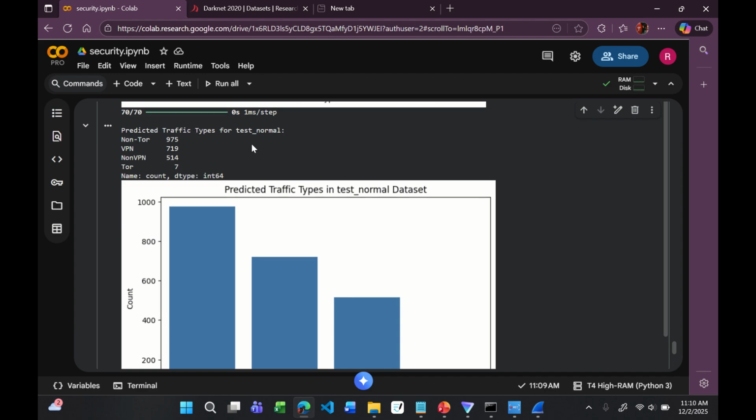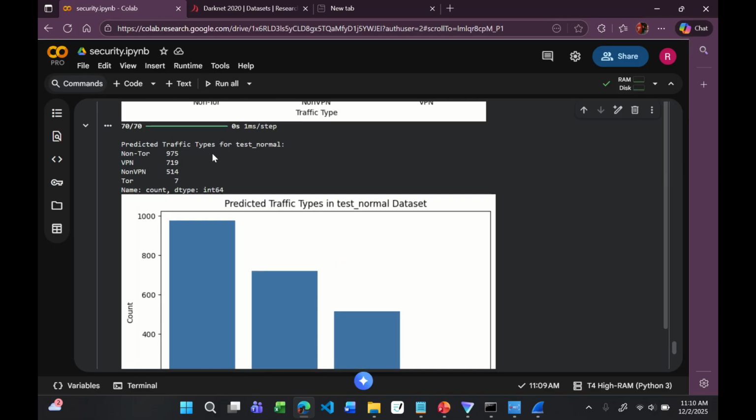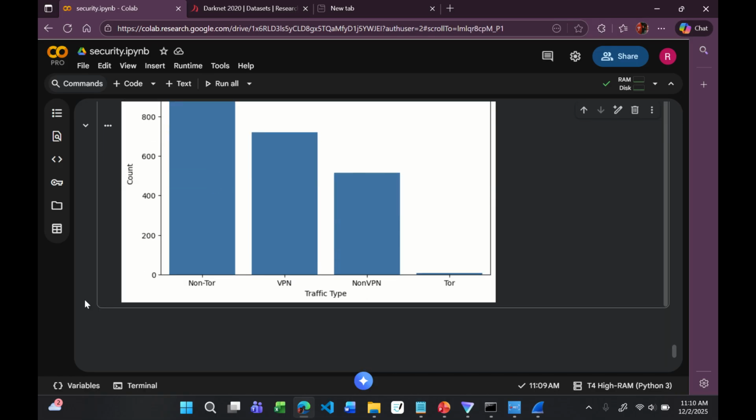And if we look at the normal traffic, where I only captured normal networks, it does predict 7 Tor flows, which doesn't make sense because I didn't use any Tor browser when I captured normal network traffic.